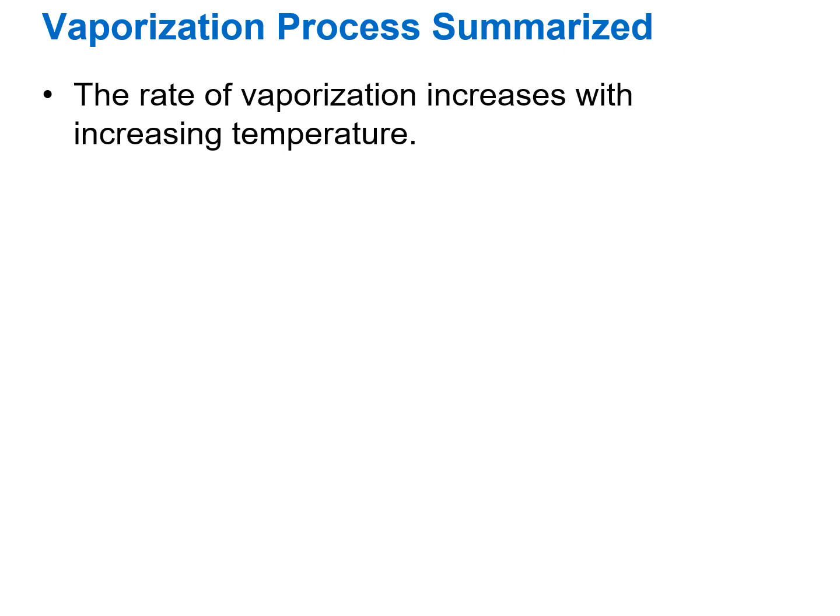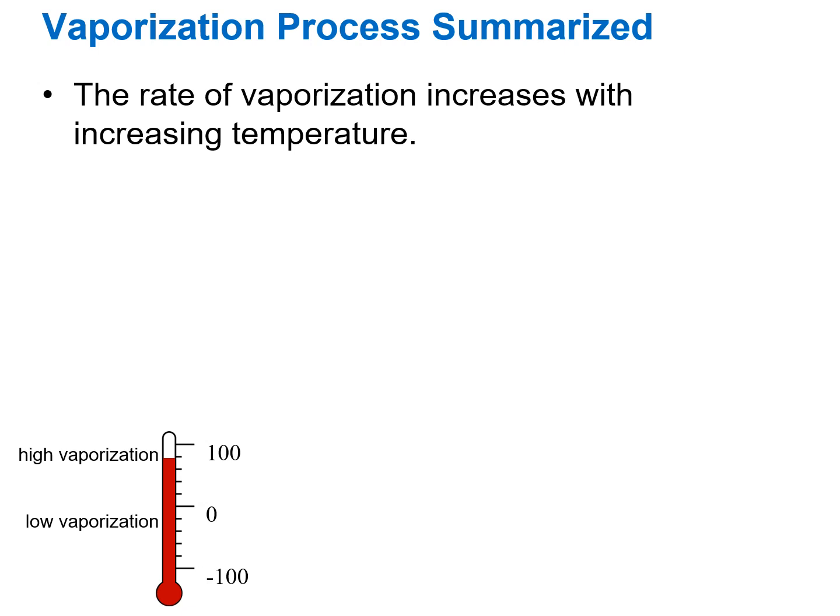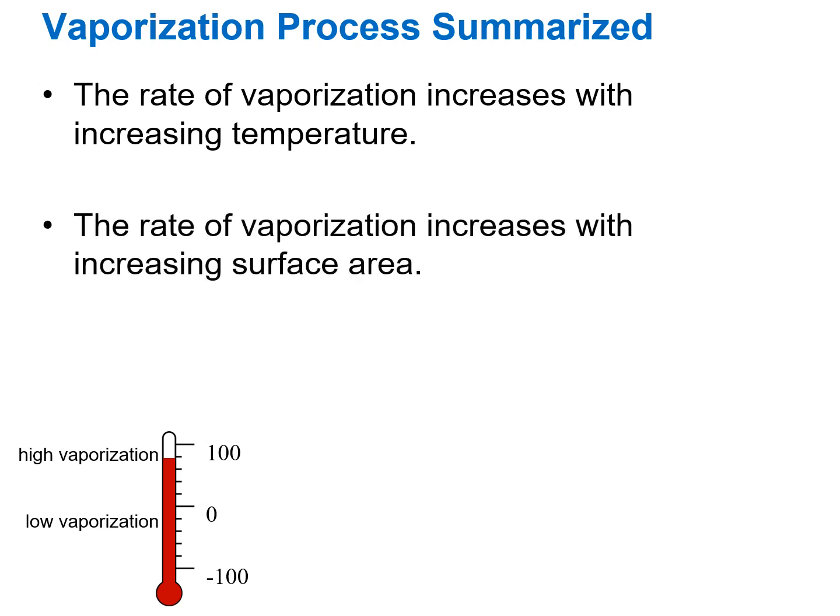So let's summarize what we know about vaporization. Well, we know that the rate of vaporization increases with increasing temperature. At a temperature below zero, we would have low vaporization, but if we were to add some energy into that system and increase the temperature, then we would have high vaporization. The other thing we can conclude is that the rate of vaporization will increase with increasing surface area. Here I have a couple of wine glasses. Now, it's not wine that we're worried about vaporizing. There are a couple of other chemical reactions or phase state changes that can occur depending upon what you put in that glass.